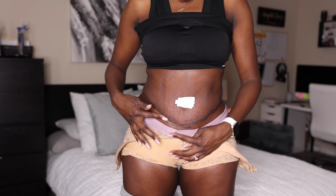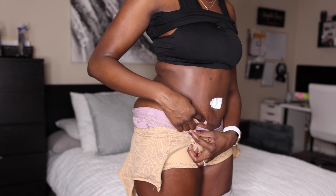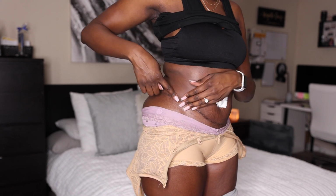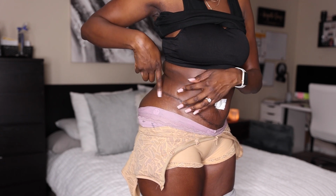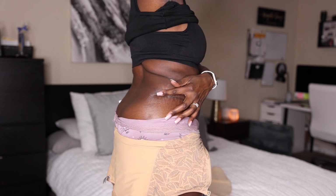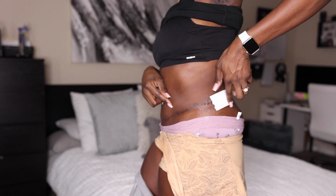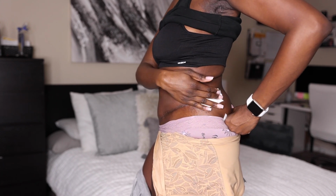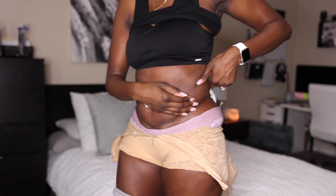So it's really low on the front and it's flat up here, which I love. And then it goes around the side. About right here is when it starts to get a little raised. So I'm really focusing on this area right here when I'm massaging it to make sure that it's flat. I want it to be flat. Right here is flat, and then coming back here, this is where the incision started, because I got an extended tummy tuck. Coming around, this is the side where I have the opening of the incision that I have bandaged up like that. I may take a picture and just insert it, but I'm not going to take this off right now because it's just too much to put it back on.